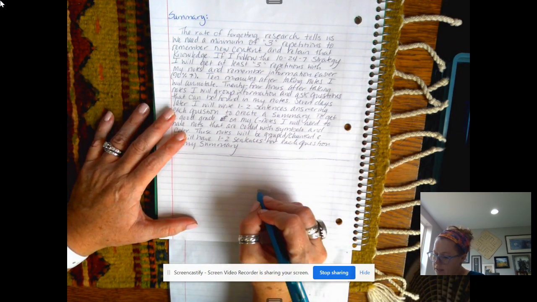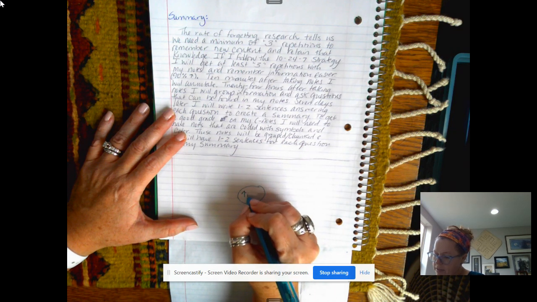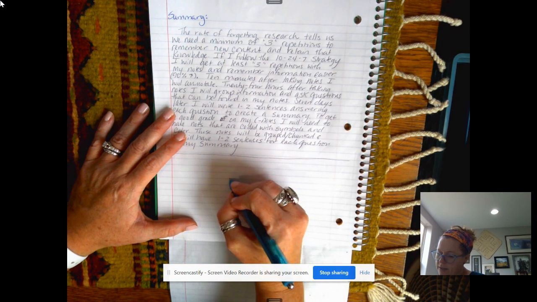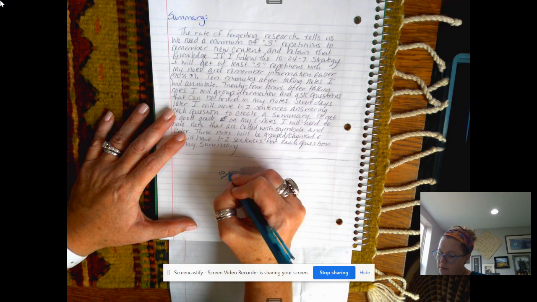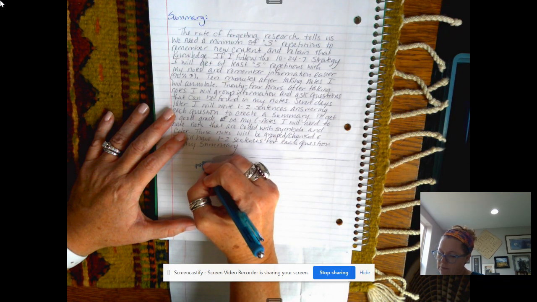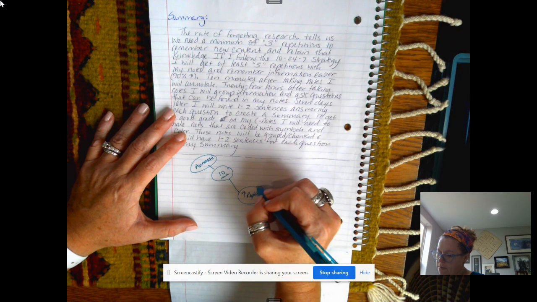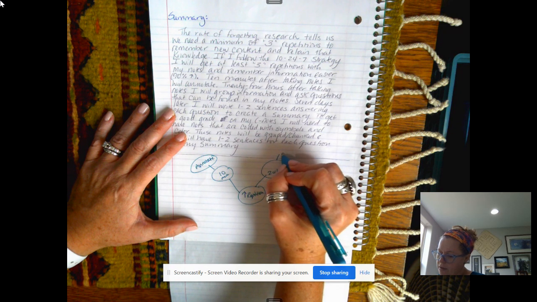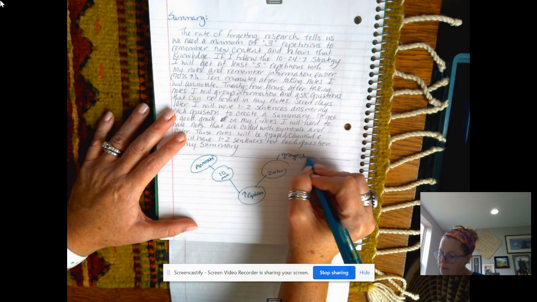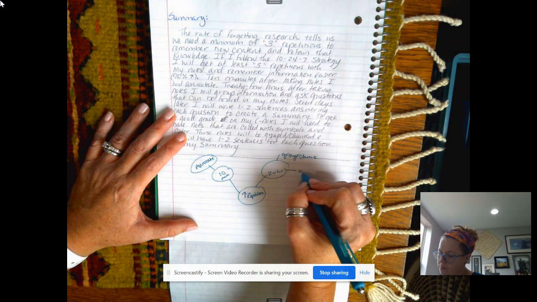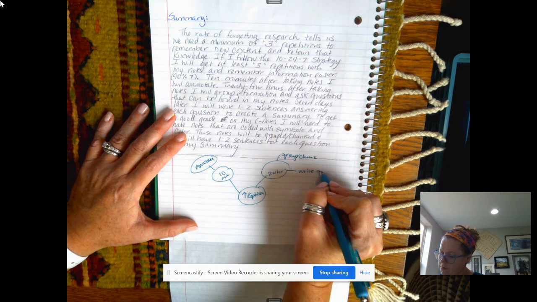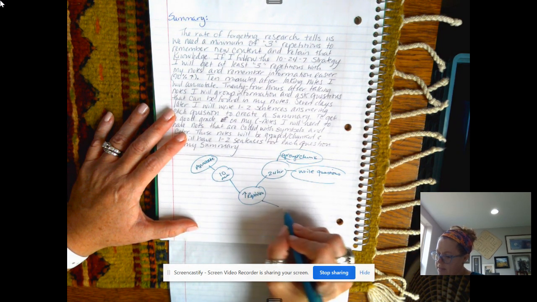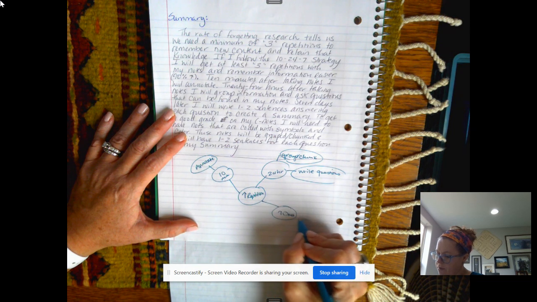Or you could say, okay, the key is increase repetition. And I'm going to do that by 10 minutes. And I know that's annotate. And I'm going to do that by 24 hours. I'm going to group and chunk. And I'm going to write questions. And then 7 days, I'm going to write a summary.